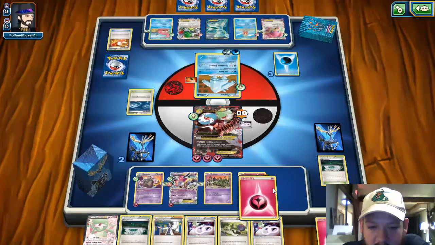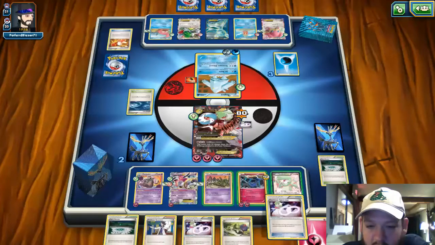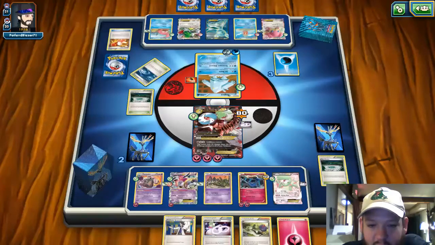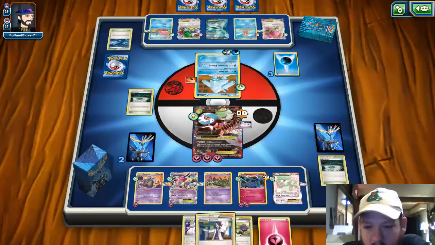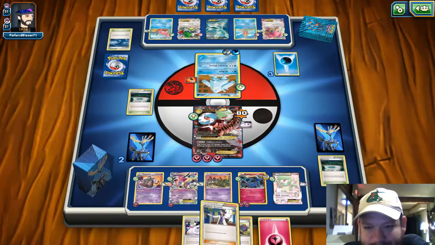Go ahead and attach there. We're going to go ahead and play down a Gardevoir and a Spirit Link, and put the Fairy Garden down. And do we Sycamore or not? Sycamore or not? And go ahead and Sycamore. We want a Sycamore.